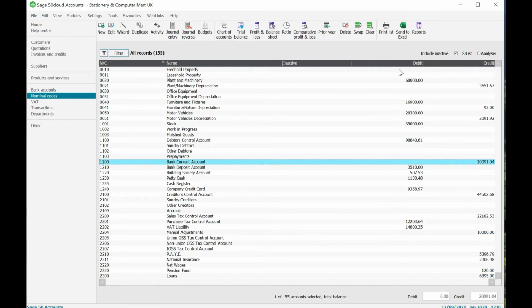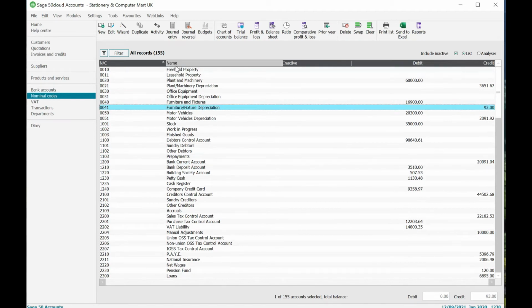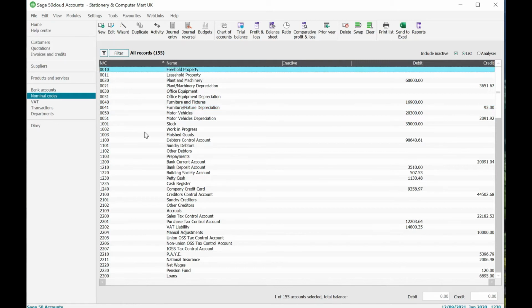And if we look on the right here, you can see that we've got debits and credits next to each one of those. So again, if you're unsure as to whether your journal posting that you're making should be a debit or a credit, then you can always cheat a little bit and have a look in this section here and just go down the listing there. The way that this is listed at the moment is in nominal code sorting, so you've got the lowest nominal code here and the highest at the bottom.